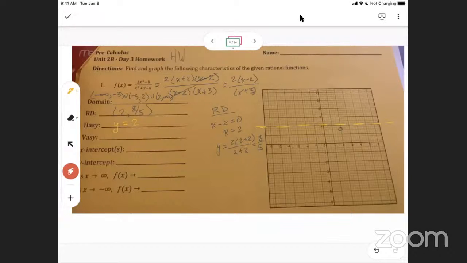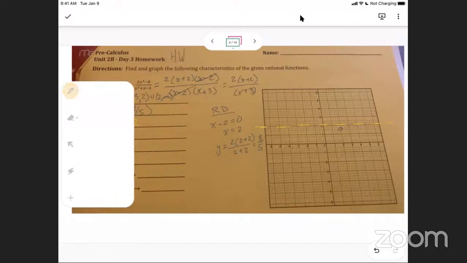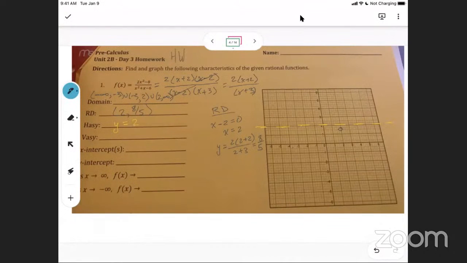So what is my vertical asymptote? But you don't have a horizontal and a slant. You can't have both of them. You have one or the other, at least for these problems. What's my vertical asymptote going to be? For the vertical asymptote, you have to take the hole and put it back into the equation, right? Nope, that was for the hole. We're done with our hole. The vertical asymptote has to do with the denominator. Set the denominator equal to 0 and solve. So what's the new denominator?